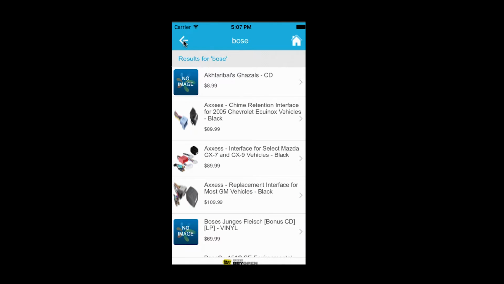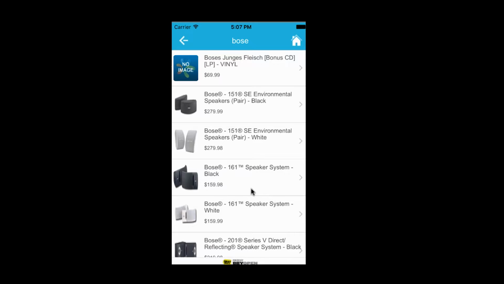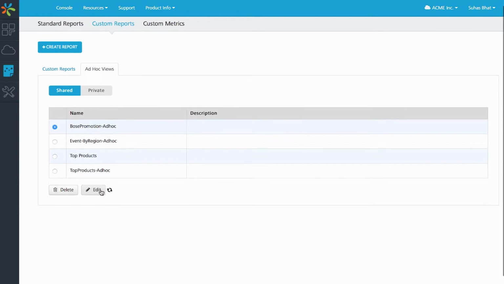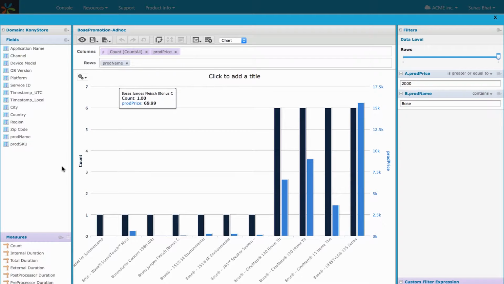Now let's try to look at building some custom reports for this application. Let me just pull up a report that I built and show you how it was built. So in this report, I've dragged the product name that I was viewing from the application and count, that is the number of times the particular product has been viewed, and the price of the product. And I've built a report by just simply dragging and dropping the fields, and I'm seeing the count as well as the price in a multi-axis report.